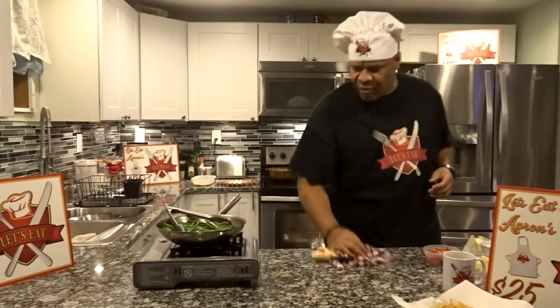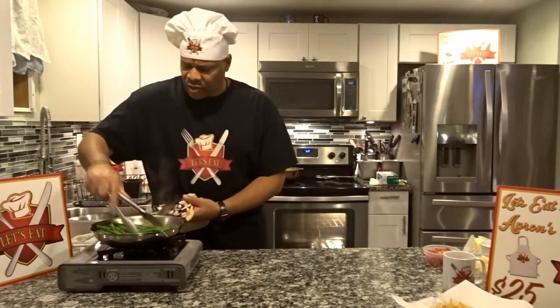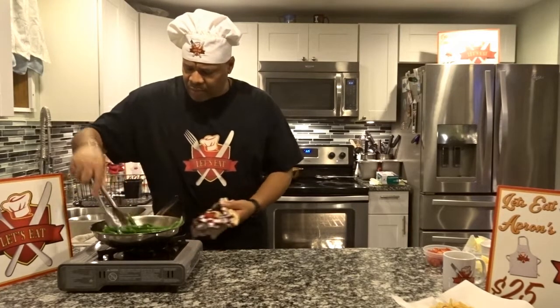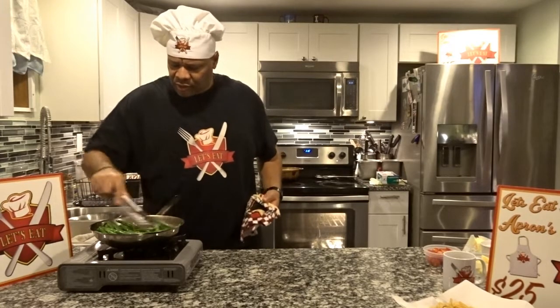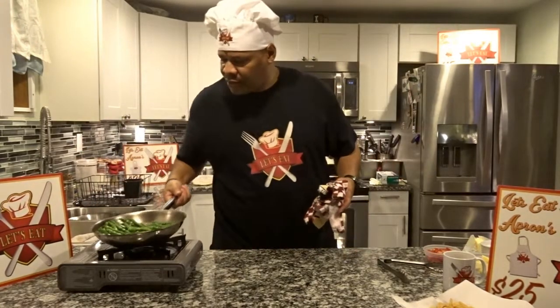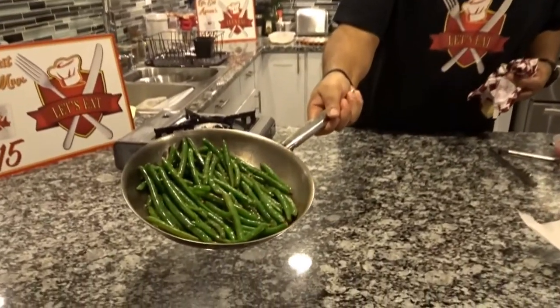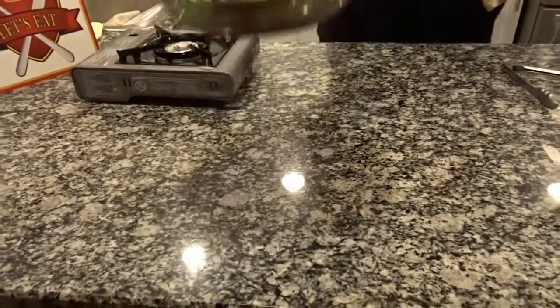Yeah. So let that rest for a few minutes. Exactly where I want it to be. Looking good, smelling good, got a nice golden look on that garlic. Take a little peek at it, right there. That's it. A nice golden garlic, a nice rich green from the beans.